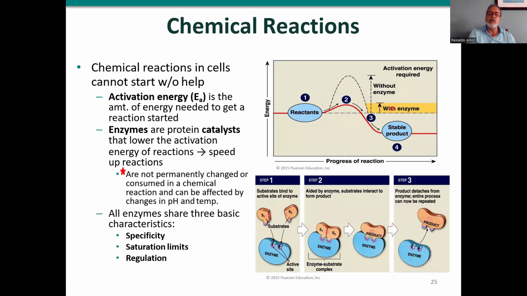So what enzymes do, they lower the activation energy, which is the energy required to start up a reaction. Without an enzyme, and by the way, enzymes are proteins, okay? They're protein catalysts. A catalyst is something that speeds up a reaction, okay? So here's the activation energy without an enzyme. If you don't have an enzyme, the activation energy is a lot higher.